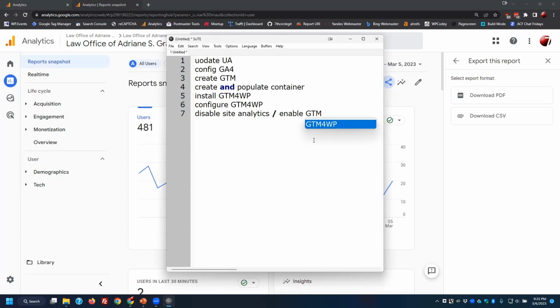And always, I'll flush the cache 3 times sometimes, because some of those tracking plugins are, well, they'll hold on tight.